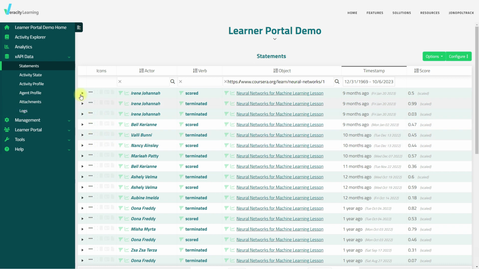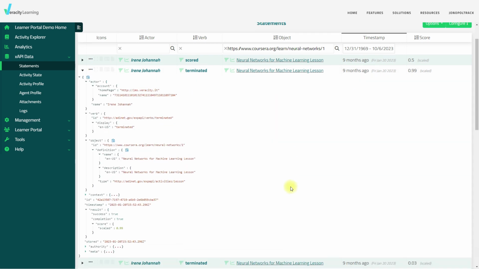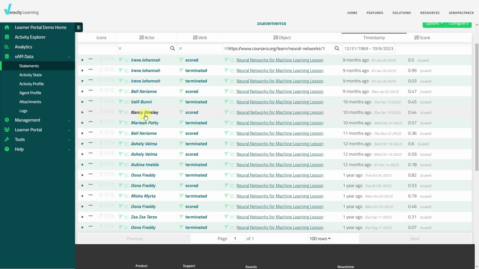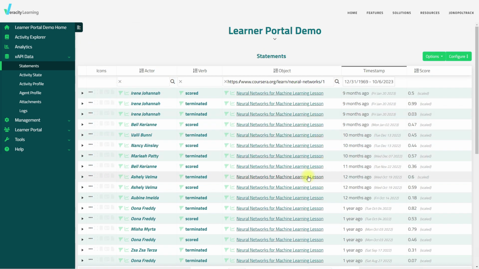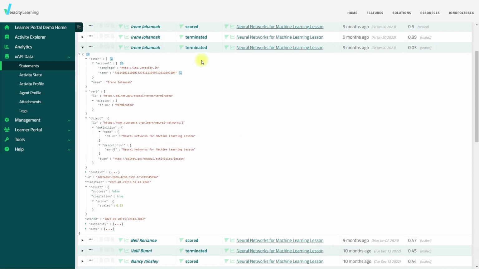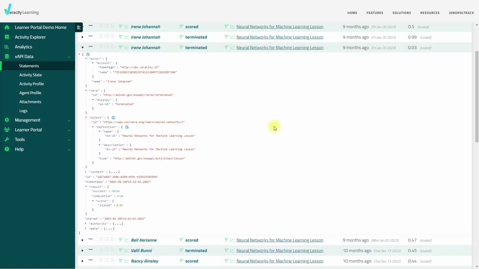But anyway, over here, this arrow, if you click it, it'll open up the statement that is the data behind this row. Now, I know we only have 1, 2, 3, 4, 5 columns, I guess really 6 if you include the icons. And if I were to download a comma separated value file of this data, these rows are the only thing that I would get. But if you open up one of these, you can see all of the data that was responsible for filling in these items in these rows.